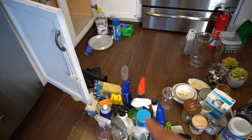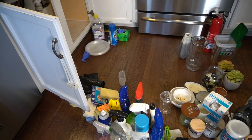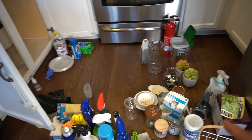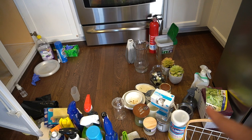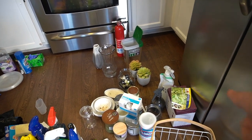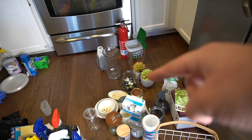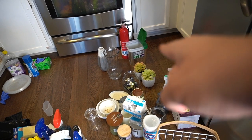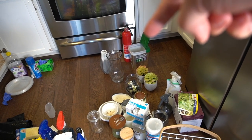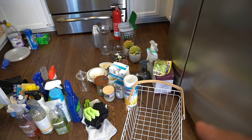Cleaning supplies here. Got some sponges right there. Got some little extra doodads over there. My candle collection, I did not even know it was this much. I have a little gardening kit that I was gonna do one year and it didn't grow like I wanted it to. Some essential oils, some decor. Vases, and some dishwasher pods. And I have a big basket that was underneath there as well.